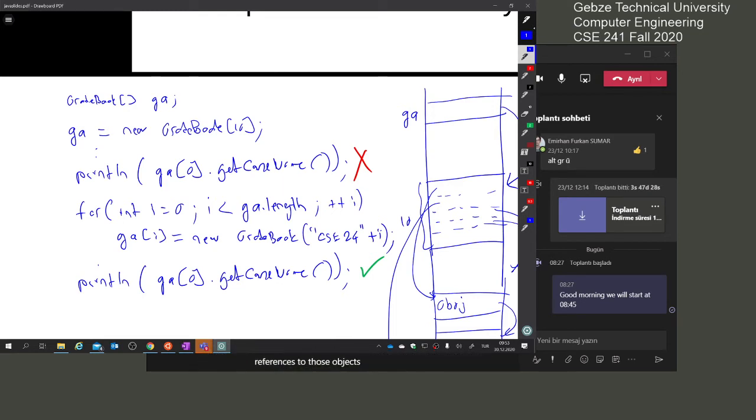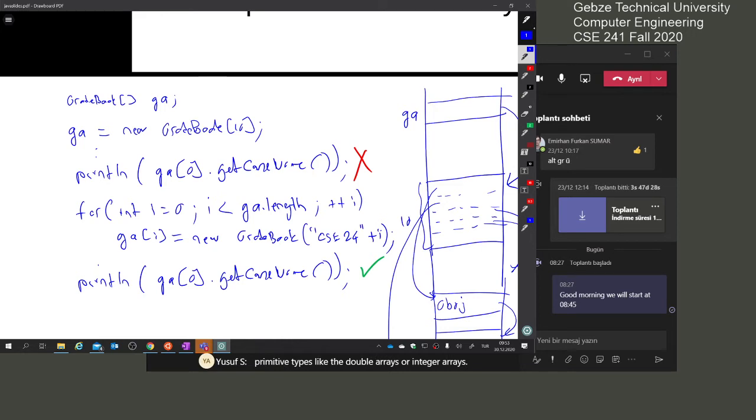That's how the language is designed, and this is the case again. You will never have arrays of objects, but you will always have arrays of references or arrays of primitive types like double arrays or integer arrays.